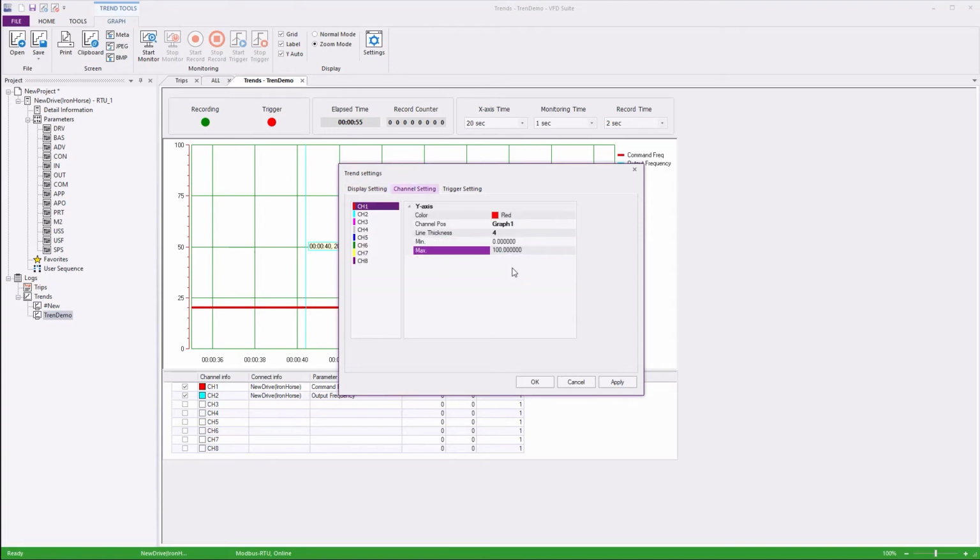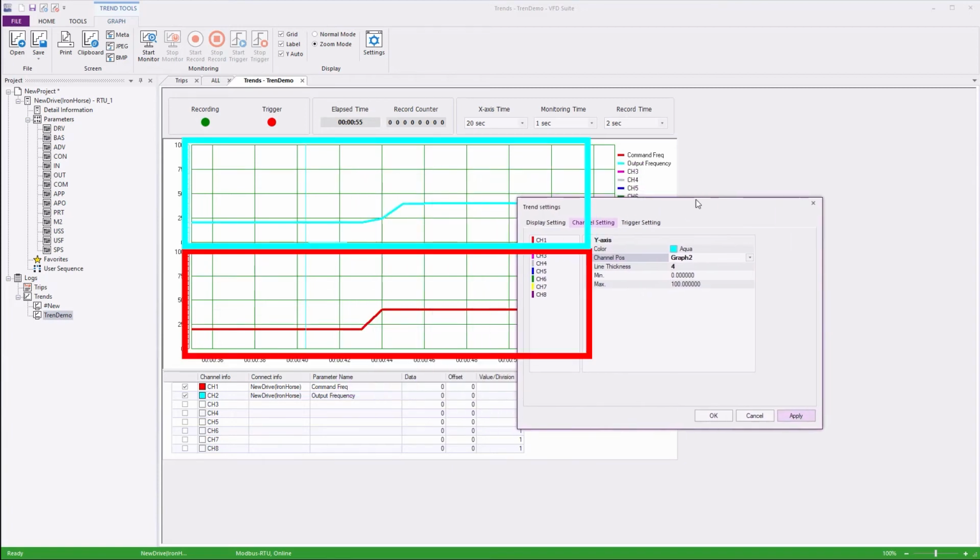And this is really cool. Normally, all of your trends are plotted on this one graph. If you click on this guy, then you can create up to 8 separate graphs. I'll choose 2. Now you can move any of the 8 channels to any of the graphs you created. I'll move channel 2 to the second graph. Hit Apply, and you see the result immediately.